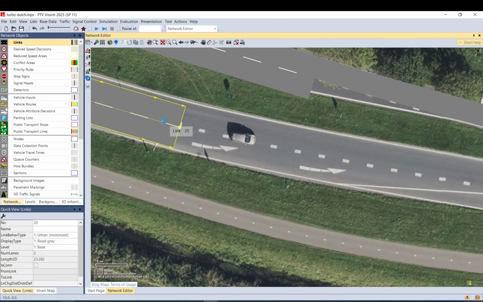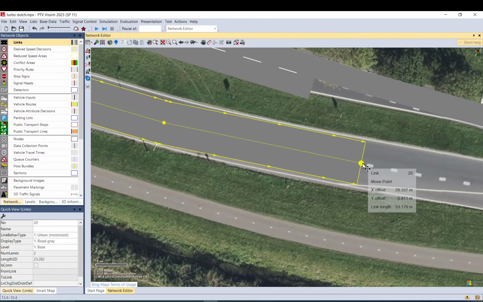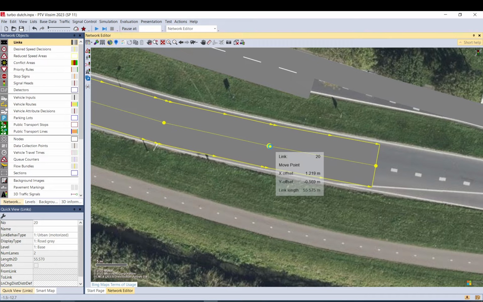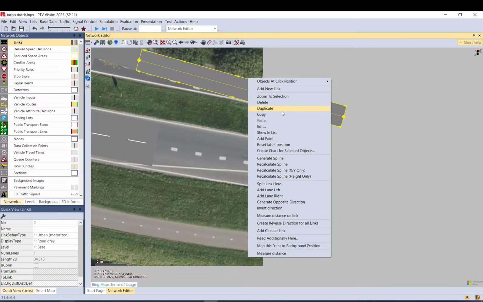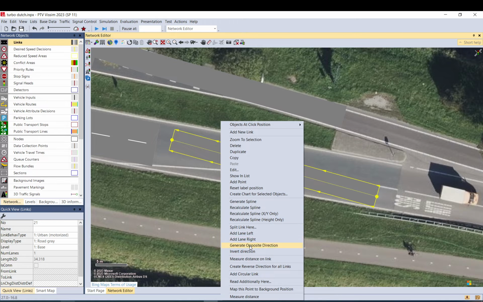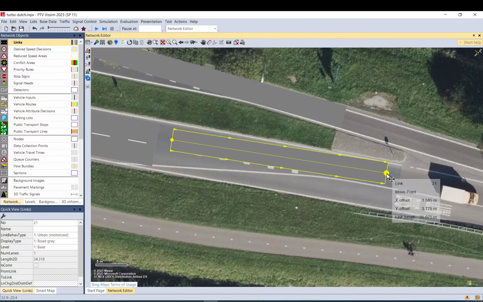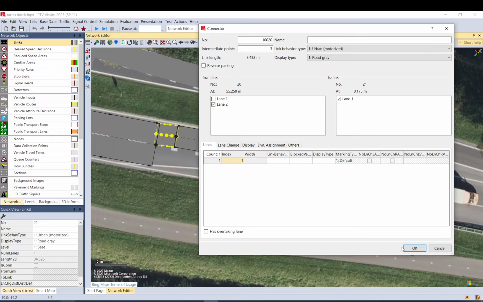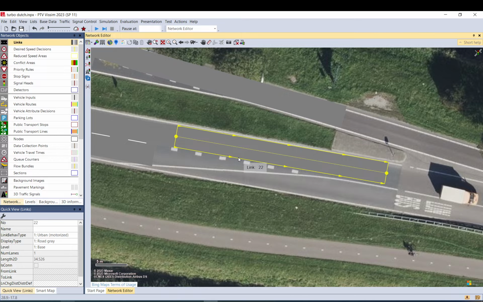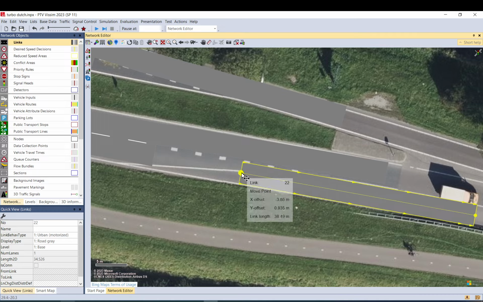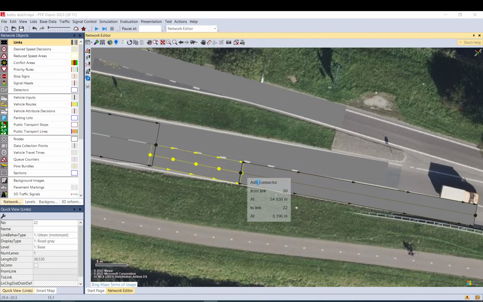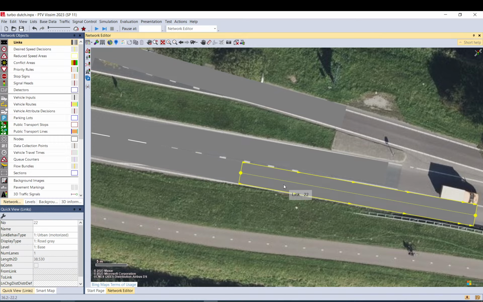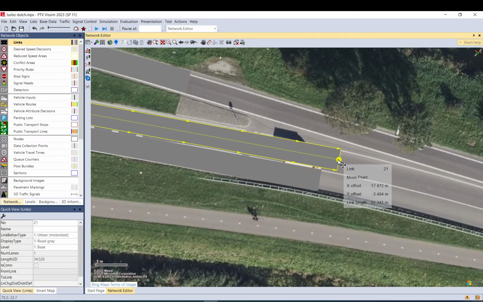So now we extend it as long as 2 vehicles can be accommodated, and I just quickly create this single lane. So this is a bus lane. I am not going to model the buses now, but basically I can just show quickly how that could be. So what you would do in that case, you would have this connector here, like a connector like that, and the link, this will be the bus lane, this will be your stuff.